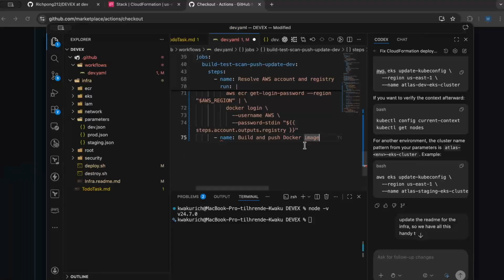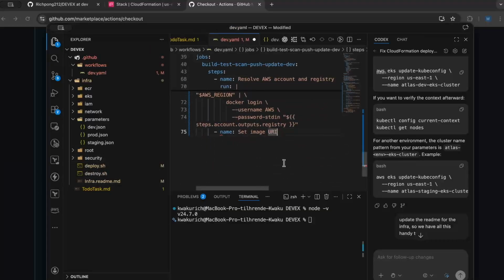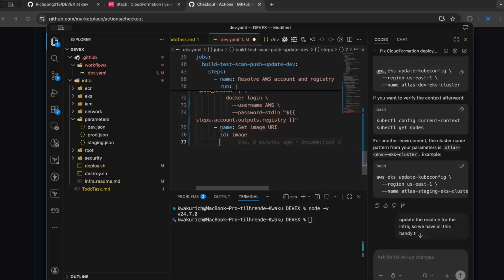So first of all, we'll do the build step. Let me remove this one and get this here. The ID is going to be image, and then the next step is going to be the run command. Now let's pipe it. I like to pipe it. Get some command here.